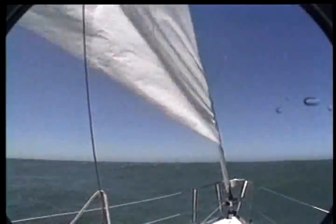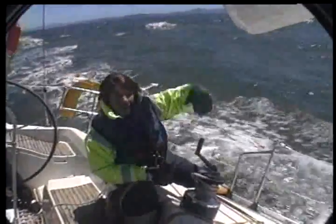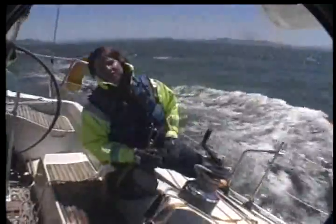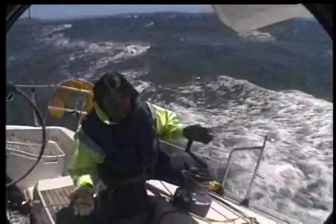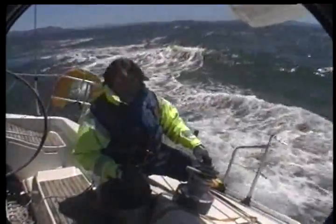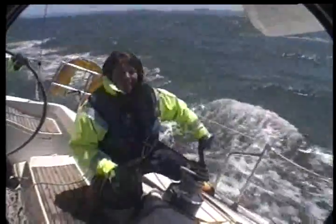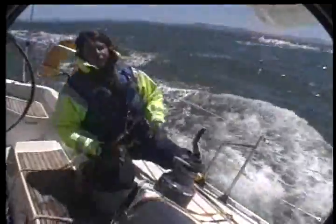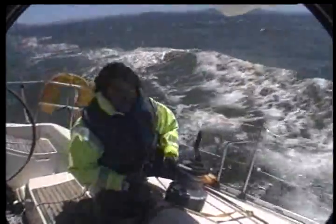Okay, now that we've rolled this sail up, we've got to figure out how to trim it right, because as you roll it up, the clew of the sail gets higher and higher, so you end up sailing with a sail that's the same as any other jib, except you have a very high clew and a higher tack. And also when you look at the sail, it has lots of wrinkles in it. But don't worry about that. What you want to do is trim it just like any other sail. You get your lead right so that the top and the bottom of the sail are evenly distributed.